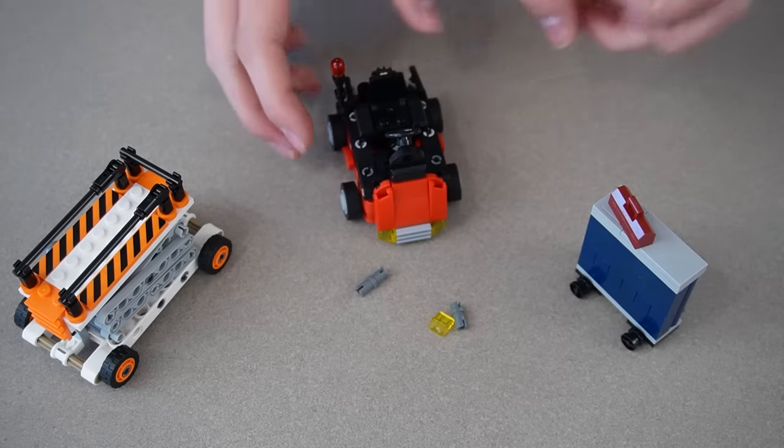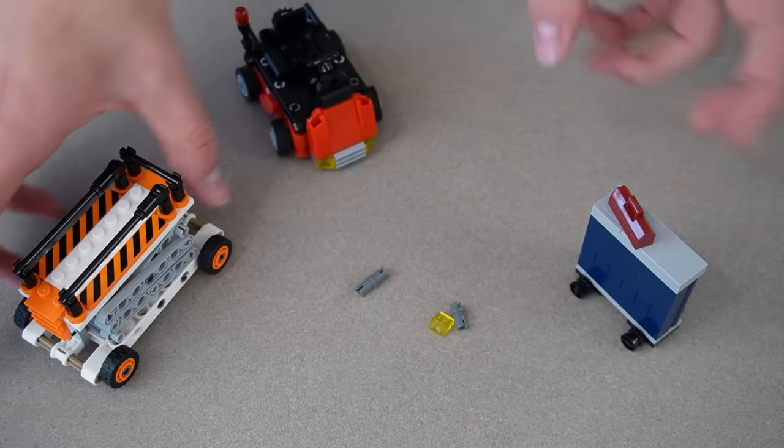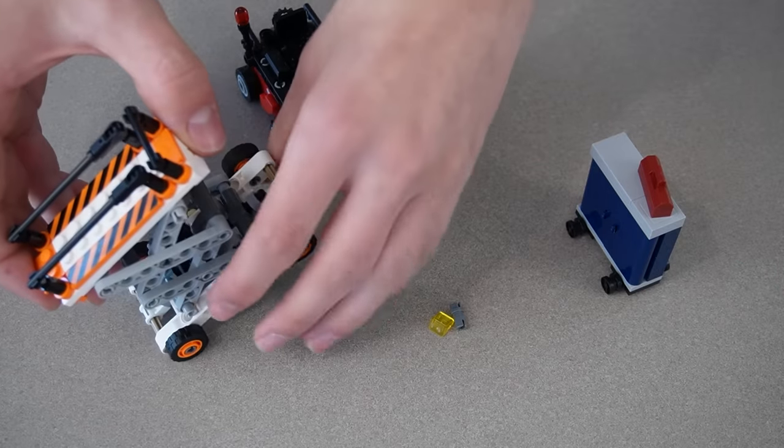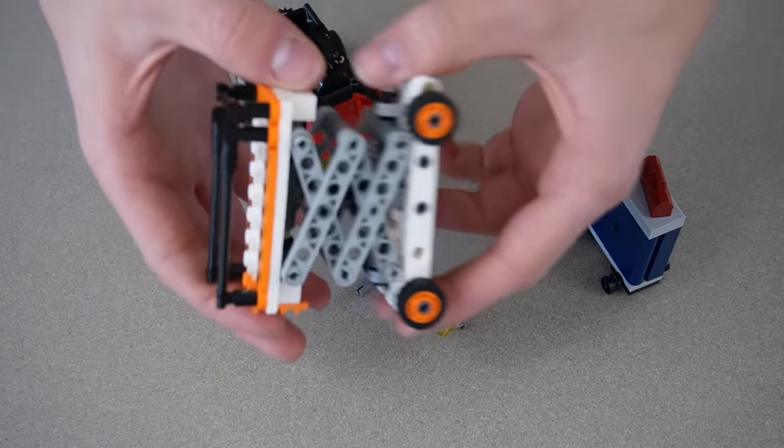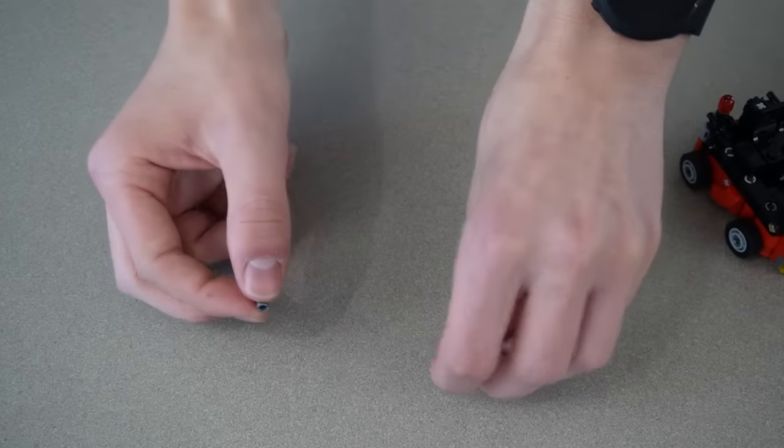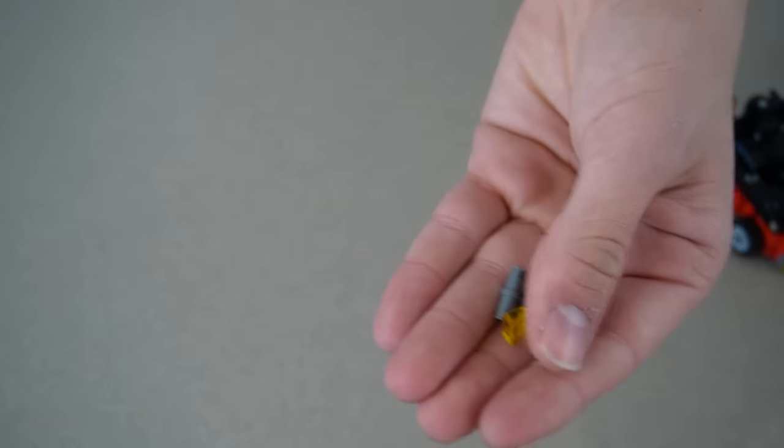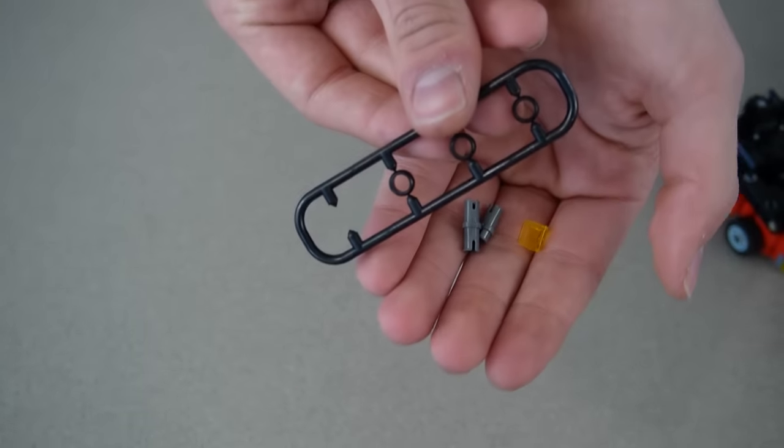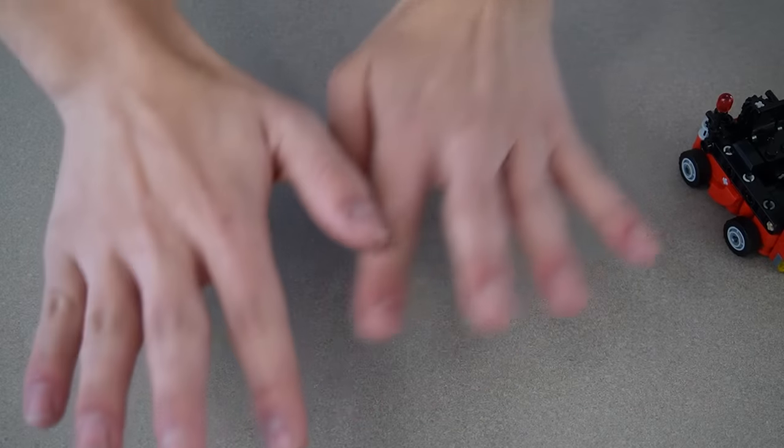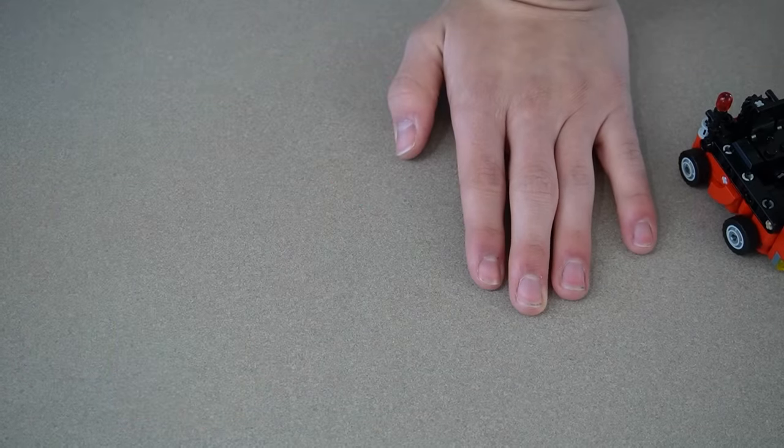This is what bag nine made. As you can see, there's the main car. And then there's this thing. And there's also this little cabinet that holds stuff. But this thing is really cool. I can see right there, which I'll show you in just a second after we finish this build. There's actually three spare pieces in this one. I think that's a new record. Plus there's actually four because it comes with more rings. This one's got the most spare pieces so far. But now bag 10, the final bag.